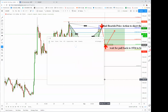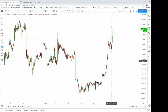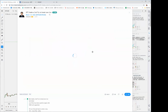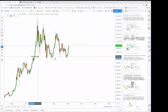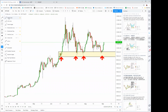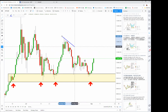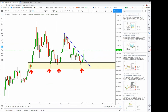All right, let's move on to the Bitcoin, the crypto. BTC has a very strong rally from 9,006 to 10K. As I mentioned last time, this area from 9,002 to 9,006 is very strong support. You can see this is still supported, so we have strong buyers coming from this area. Now the triangle looks like it's going to break up, and the recent downtrend line was already broken, so the trend is definitely going up.